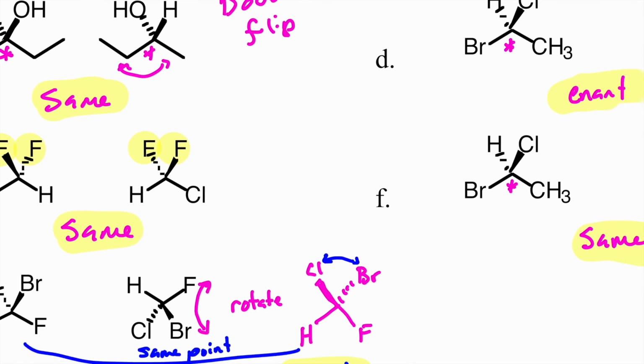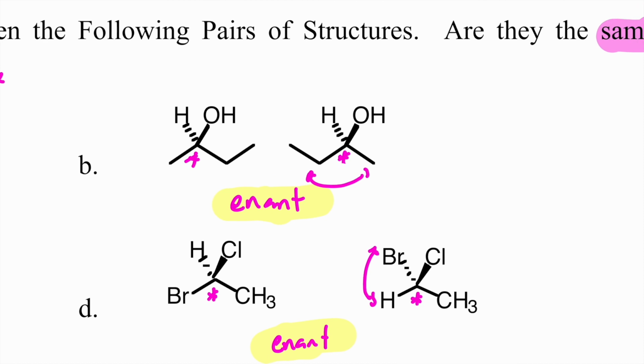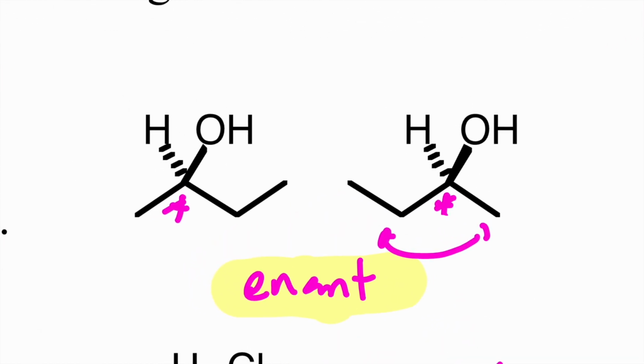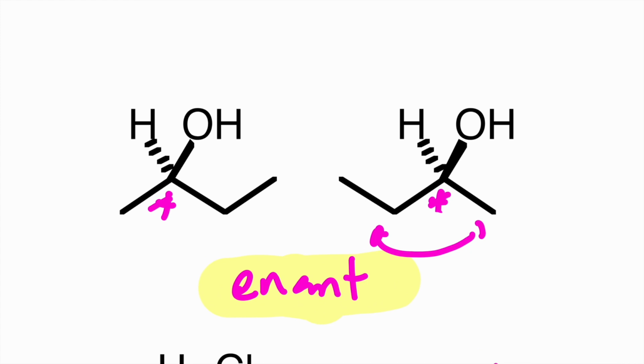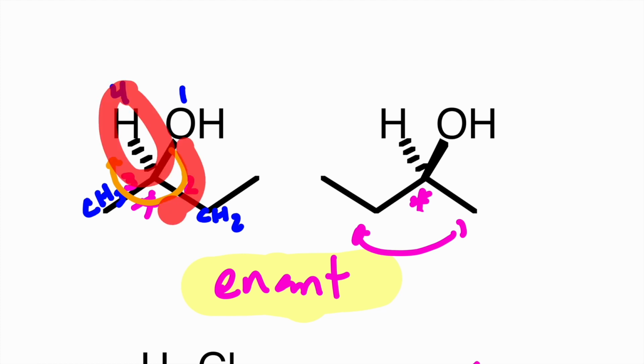And I want to prove that before we move on to our last problem. So I'm going to come up here, I'm going to find one that is an enantiomer. So right here. Now I need to find one that has H's. Here we go. We'll do this one. So I'm on letter B above. So this will kind of show how this works. So H will be the 4, O will be the 1, as always. Okay, so how does this work? This is a CH3, and this is a CH2. So the CH2 will always win out on that. So this is the 2, this is the 3. So I go 1 to 2 to 3, and the H is in the back, and I'm going to the right. So that is an R.